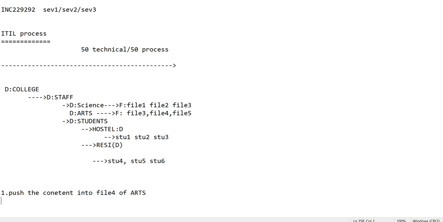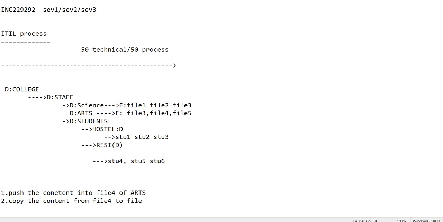Let it be I need to update some content. Second thing is that I need to copy the content from file 4 to file 5.